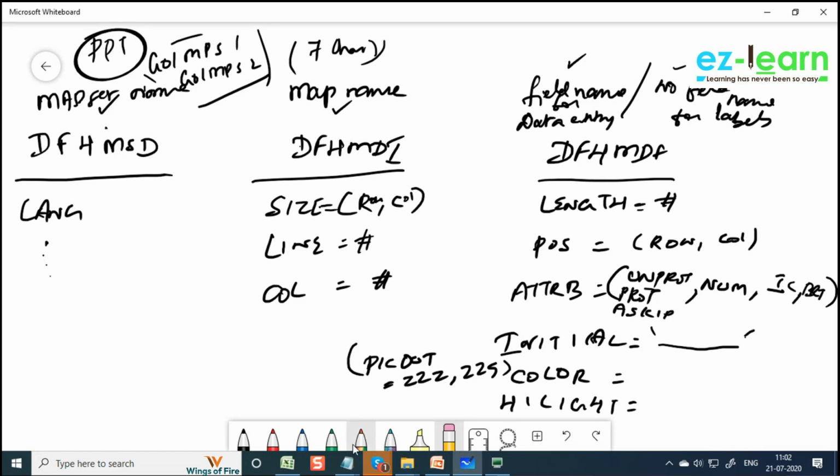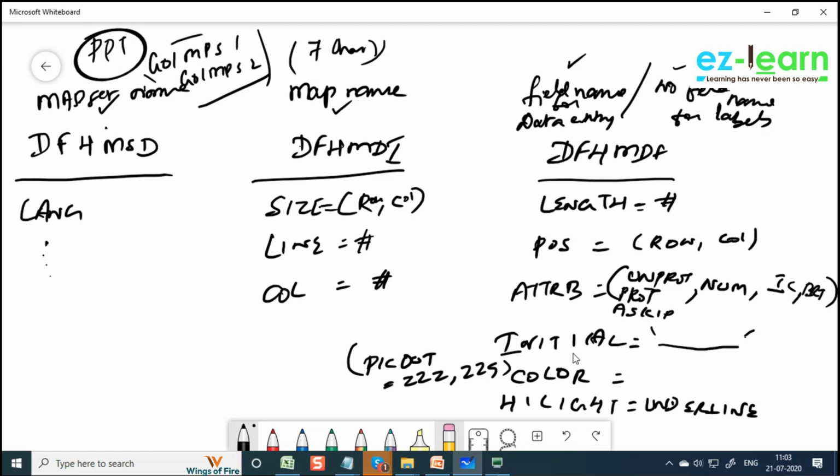Highlighting means the common highlighting which we use is underline or reverse video. Reverse video means, as I've shown with the function keys, the background is turned white and the foreground is dark. That's called reverse video. And blinking also is there. Cursor blinking or field blinking will be in highlighting. So these are some parameters we are going to use as a part of these macros.